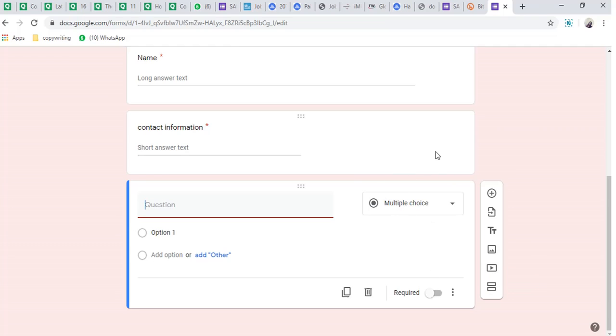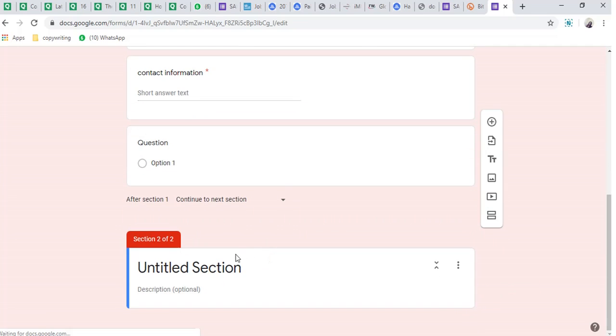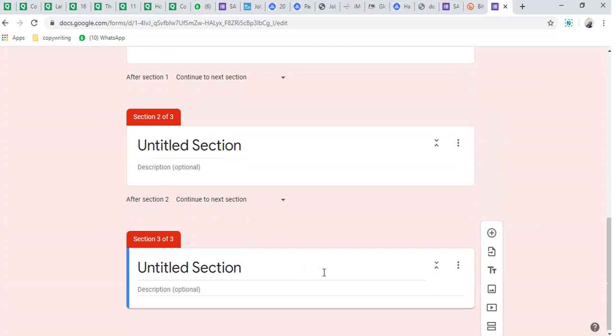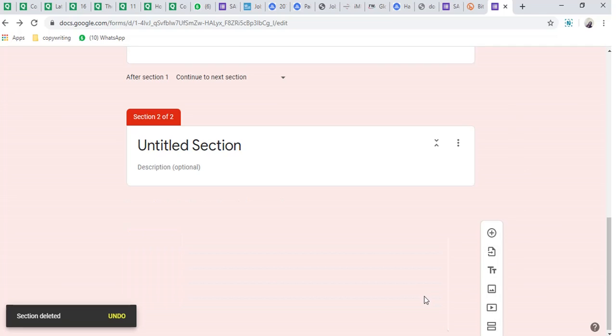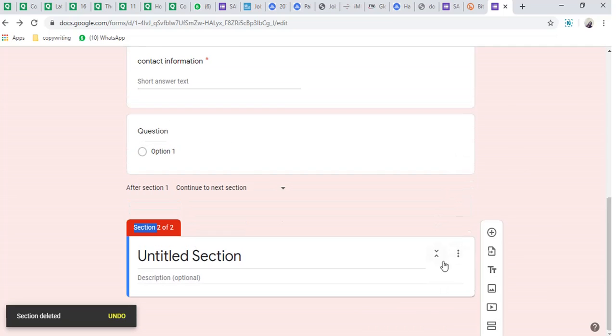Now you've been seeing some Google Forms where you want to separate from section to section. You finish a section, perhaps the first section you wanted to concentrate basically on contact address, then the second section you want to start the real thing, and the third section. All you need to do is just come down here and add section. Once you add section, it will add section 2 of 2. If I want another section, it gives me section 2 of 3. But if I want to delete them in case you mistakenly press it, all you need to do is just come down here and delete section. You could always delete the section.